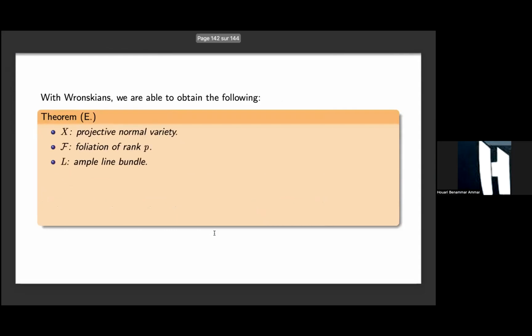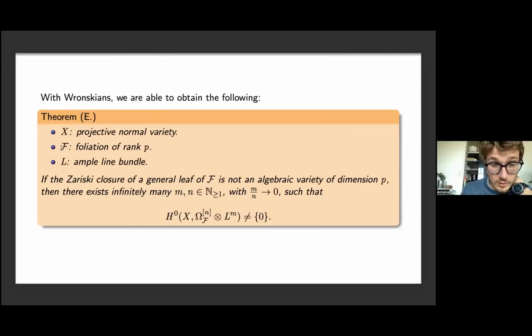And of course, in the case of foliations by Wronskians, this is the same statement as the previous one, because the tensor product and symmetric product are the same in this case. But here the conclusion is weaker, because with the Wronskian method we can construct sections of Schur powers of this, but we cannot ensure what kind of Schur power appears. It should be the symmetric ones, but we are not able to prove it. So the statement is just about the tensor power.